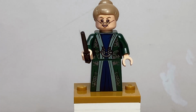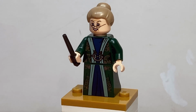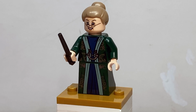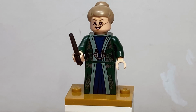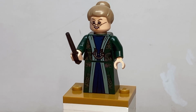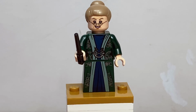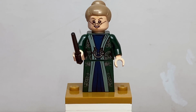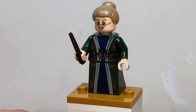Alright, Minerva McGonagall is the next minifigure, and she's the only member of the Hogwarts staff to appear in this set. Her wand is the traditional black one reserved for her. She has a very nice bun hairpiece there, which matches the color used for her hat and hair combo. I love her facial expression with the glasses, and we have some brand new printing for her emerald green robes with some very well done, I think those are bright silver designs going down the sides, along with a very nice clasp holding together the lighter greens, and you can see the blue undertones for her robes as well.